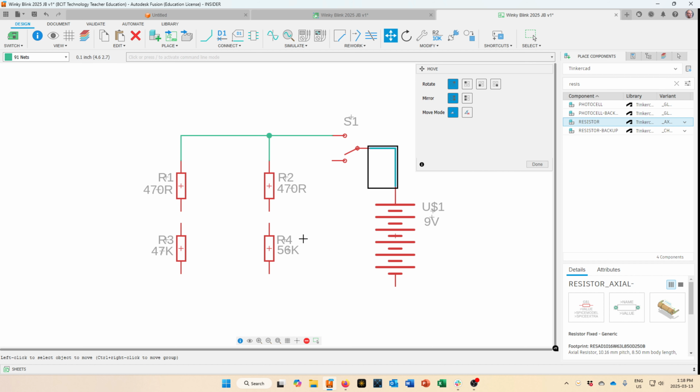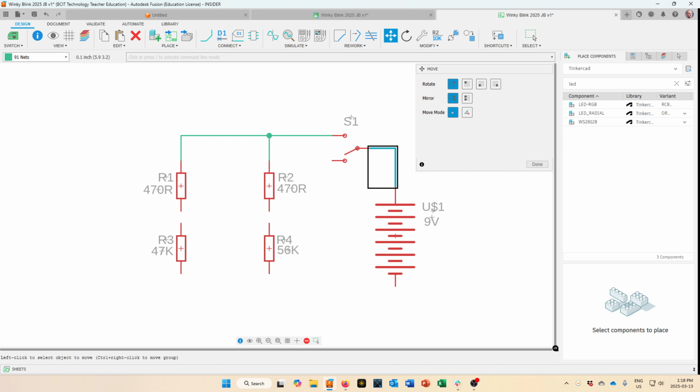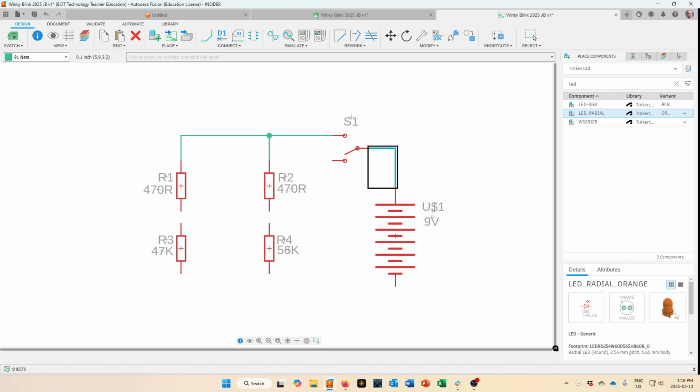Okay, it's time to add some more components. In Tinkercad, Tinkercad has a little LED component, and we want LED radial right here. And there's a picture of your device. This one's really cool because in it you've got, in addition to the symbol, you've got the footprint, and you've got a 3D model of it right here. And so later on, we can actually create a 3D model of this board, and this part will be right in here. That's really good because when you create the 3D model of your board, you can send it over to the mechanical side of Fusion 360 and design parts around it.